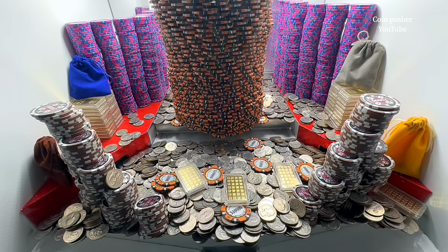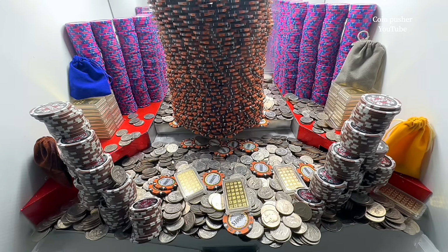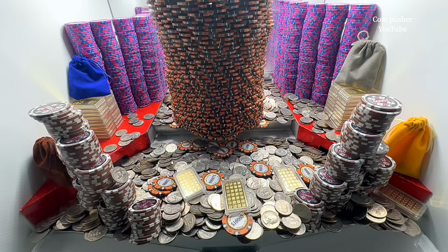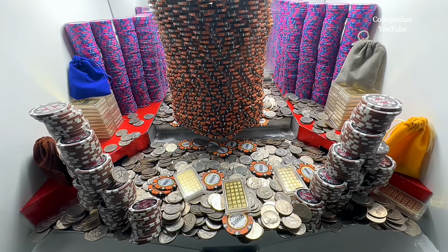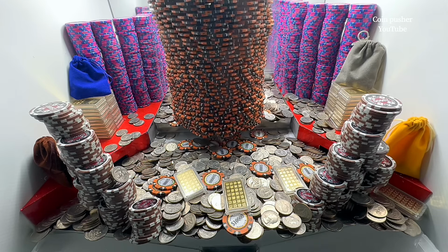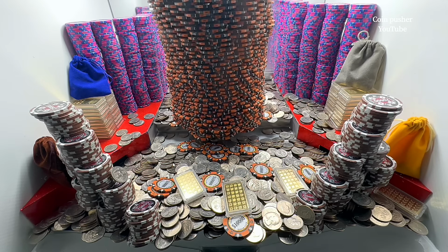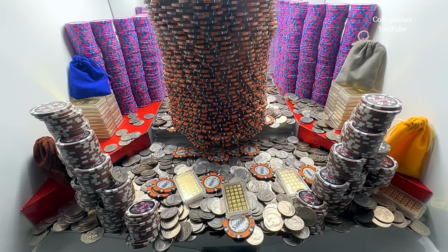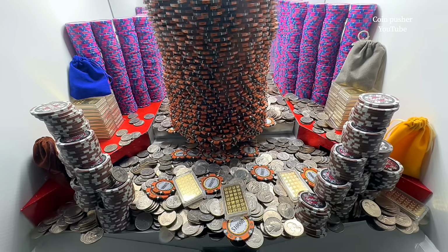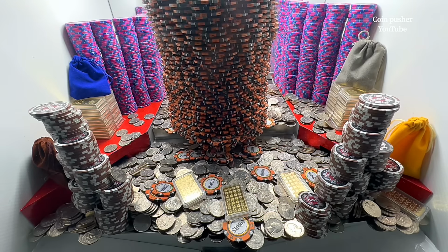It's moving along really well though. We're getting some huge pushes on it. I think we'll get it here soon. It's super wide. Well, you can see it. It's extremely wide, so it's a lot of surface area for the quarters to press up against. Oh yeah, it's gonna go any minute, any second possibly. Oh my gosh. Oh nice, we just got into the $25,000 chips. That is the big money there.